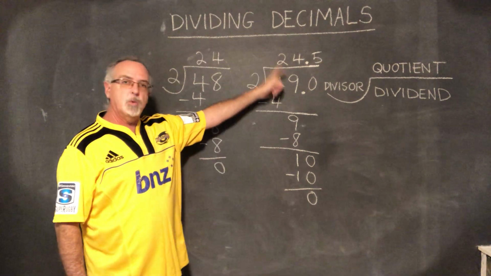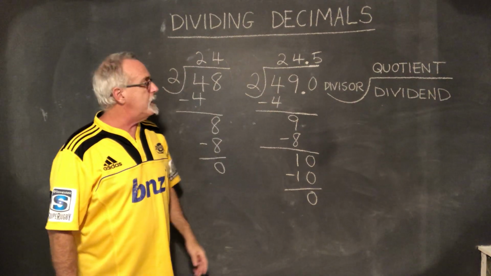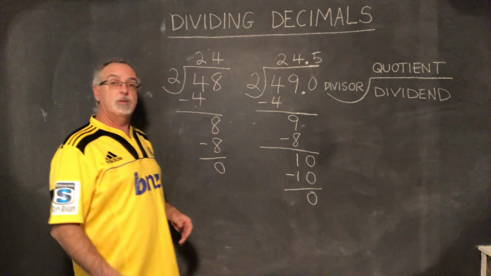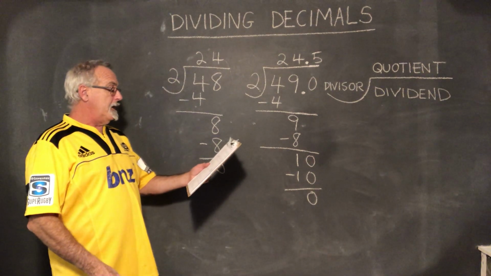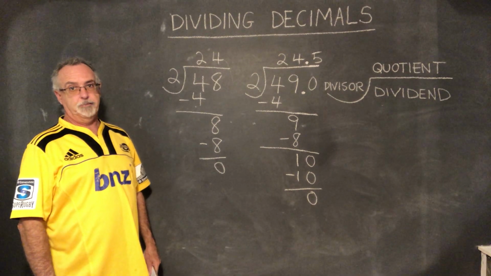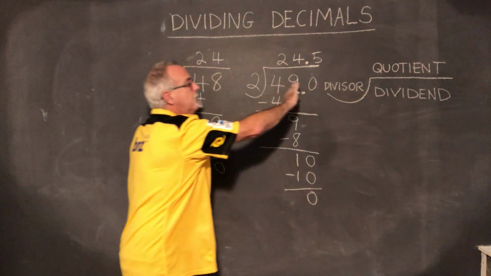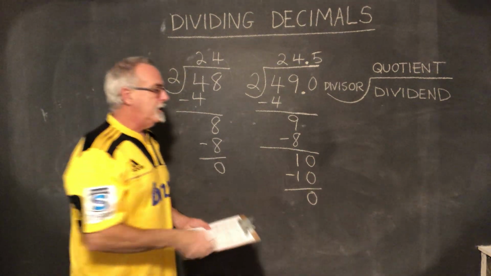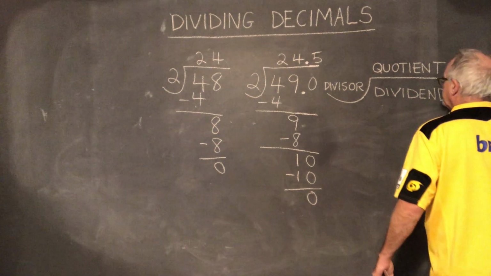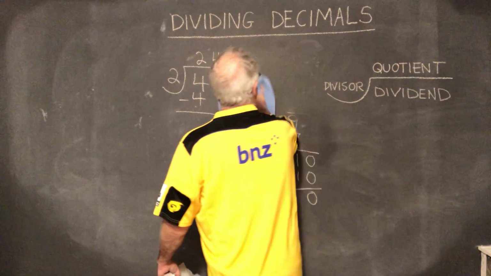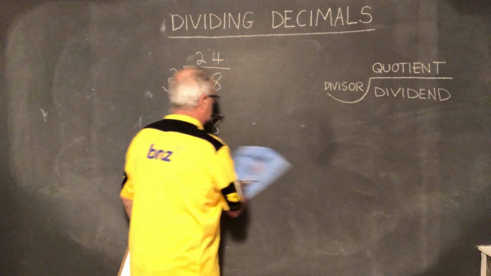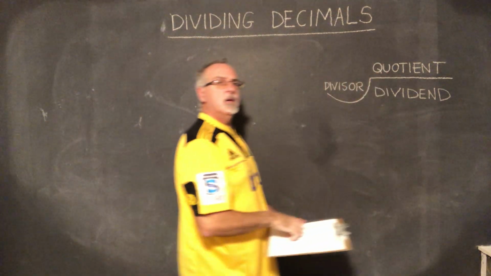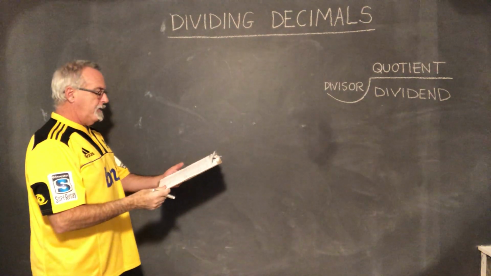49 divided by 2 is equal to 24 with a remainder of 1 was an accurate answer. But 24.5 is also an accurate answer that uses decimals. So I think we need to do a couple more like this to see what happens when you're able to keep going in a way that you weren't able to before, because now you know how to do the decimals. That was interesting though. Such easy looking questions, but there's so much insight to be gained from them.